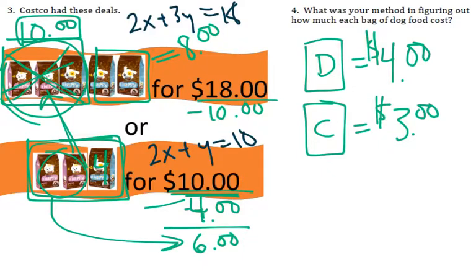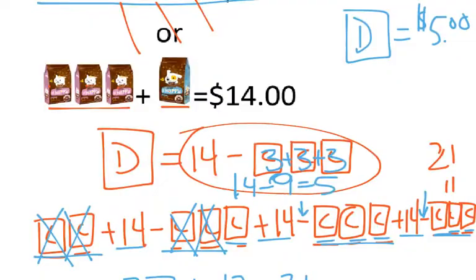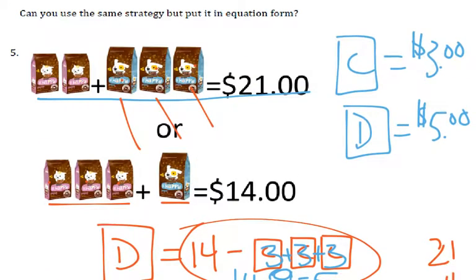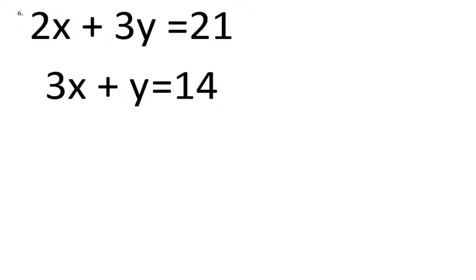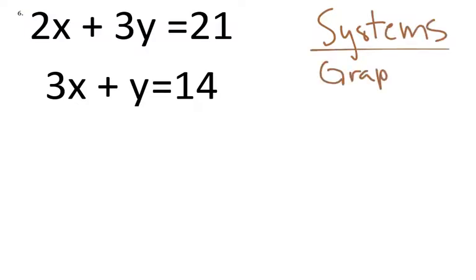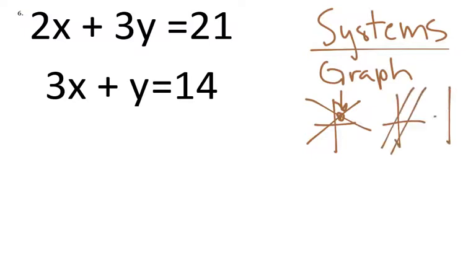So 2 or more equations, we've got that system of equations, and we were figuring out at what point were they the same. Same with this. Now this one, we can take that and make it even more equation-y. And so with a system of equations, we've already learned that with systems you can graph them. And when we graph them, we look for where they intersect. And that's our answer. Sometimes we know that they're parallel and there is no answer. Sometimes they're the same line and they always intersect. But we're looking mainly for that intersection point.